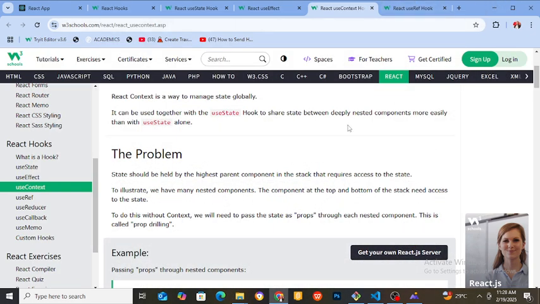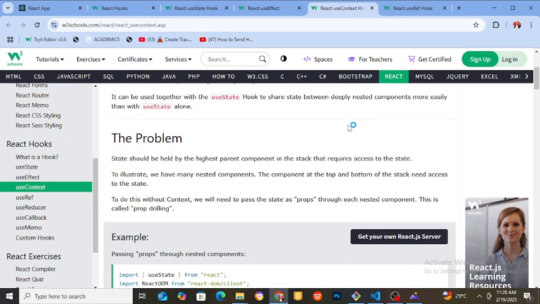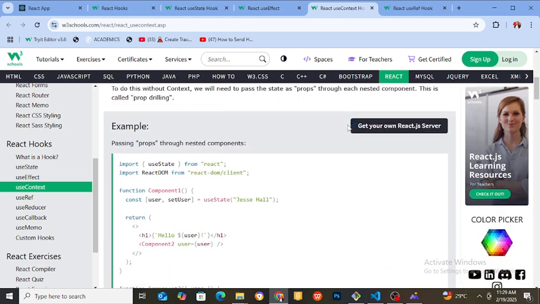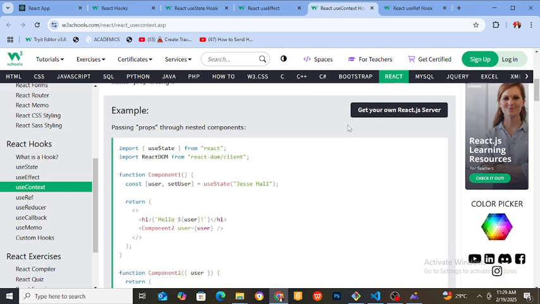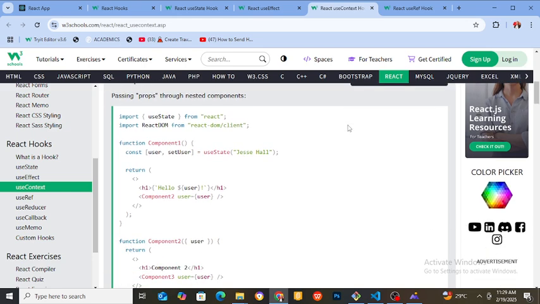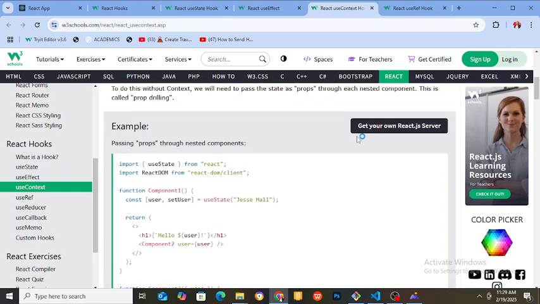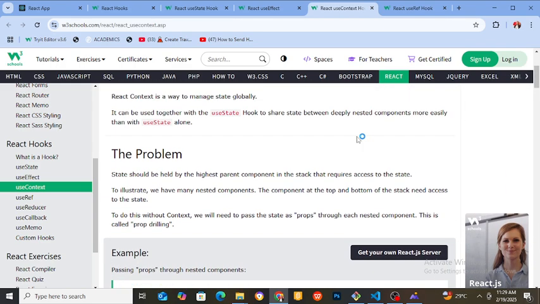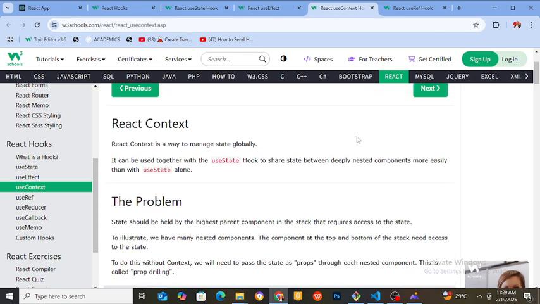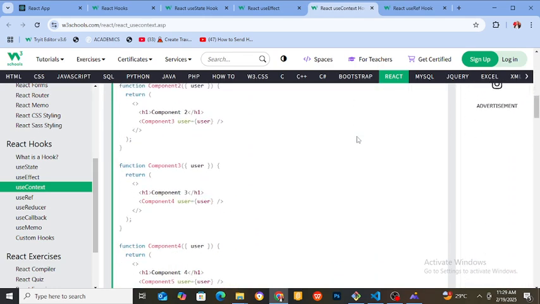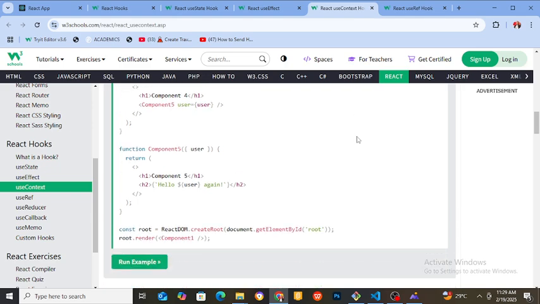Now we are going to use that React context to solve a problem. We are going to have a file in which we pass data from one component to another. Let's kickstart with one of the examples. You can see what they have done here: they have useState. There are three steps we have to follow in React context. Number one, we have to create it, we have to provide it, then we have to use it. Now let's see how it works.